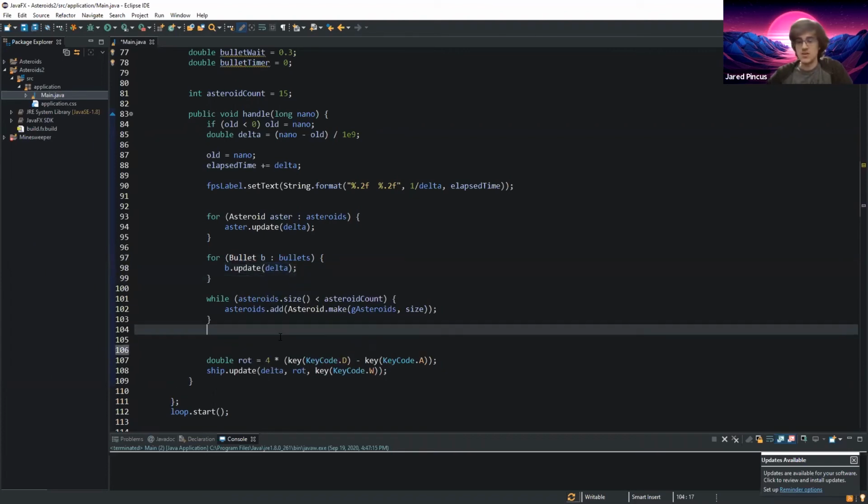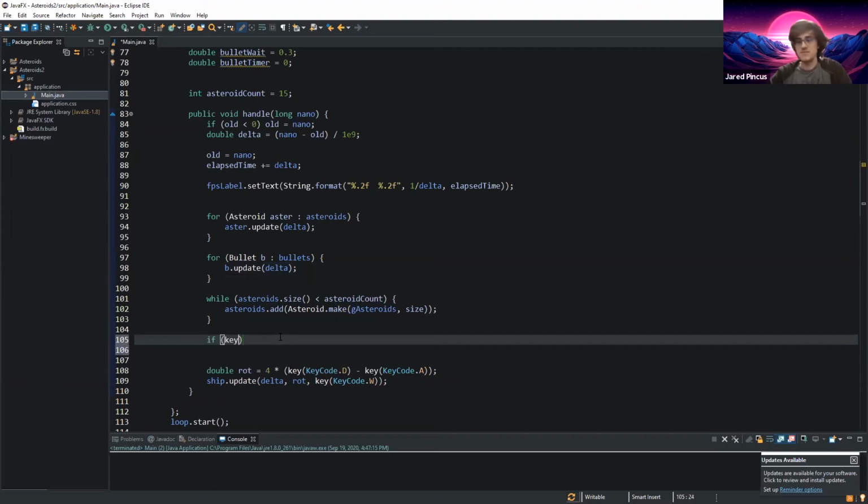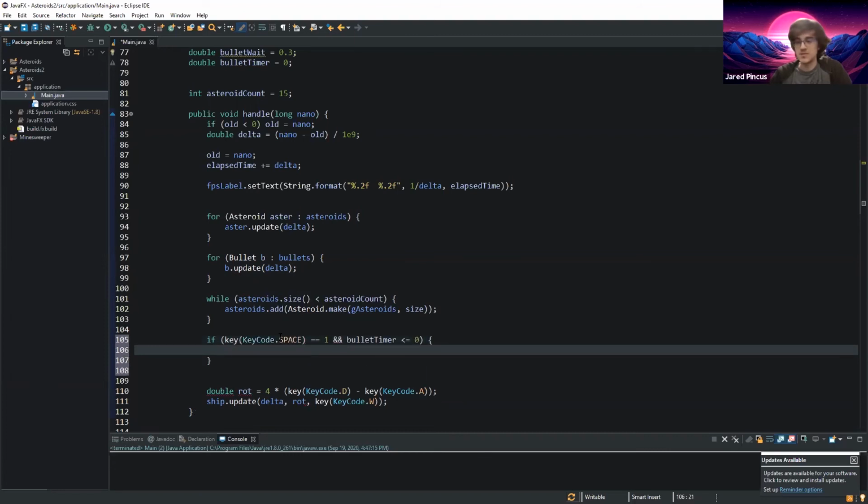Now, alongside where we're doing this other input, we're going to say if key code dot space is 1. So if space is being pressed and the bullet timer has run out by being less than 0, we're going to set B to a new bullet, which is going to be inside of G bullets.